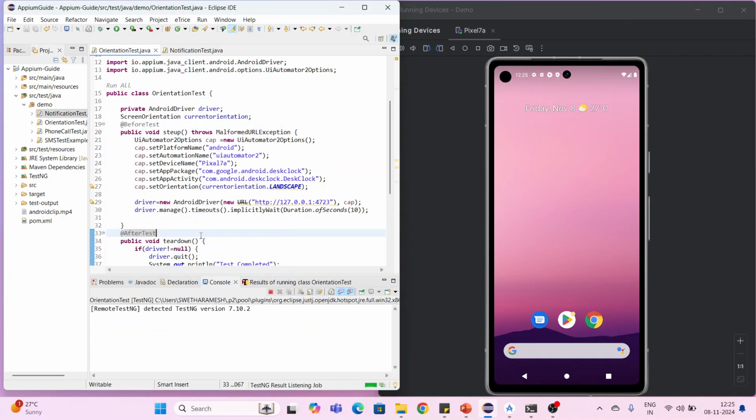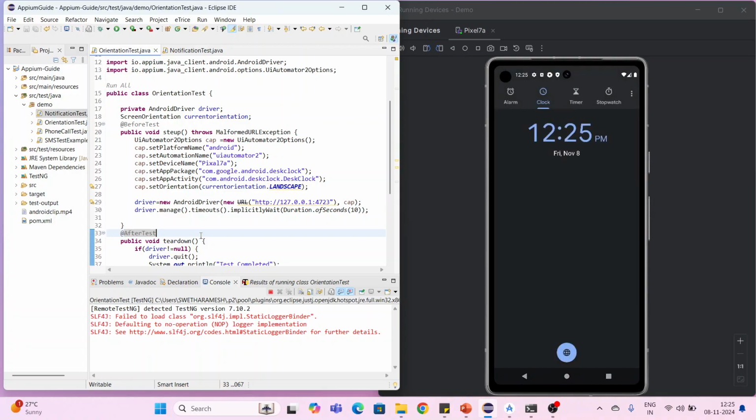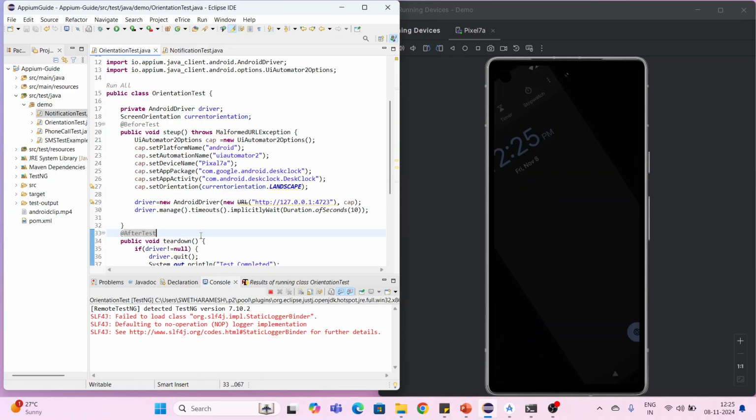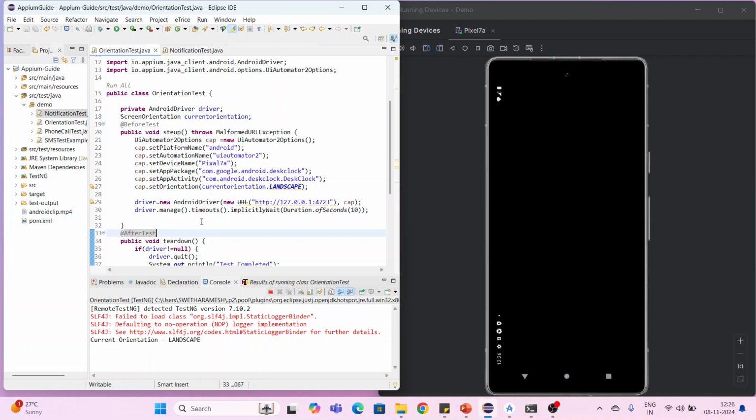Save it. Yes, see, previously it was in portrait mode by default.